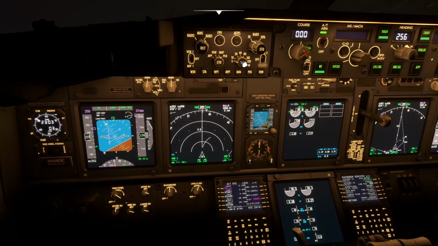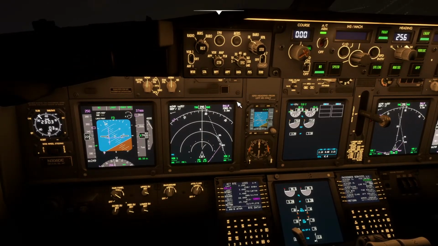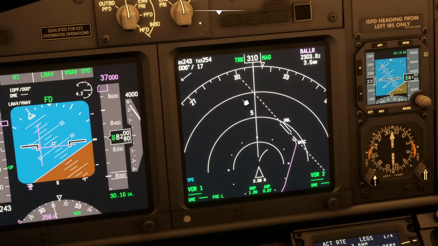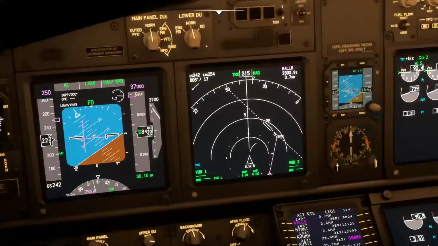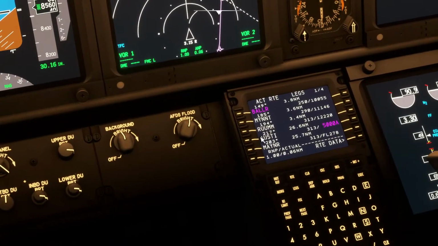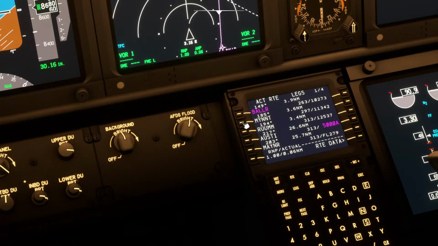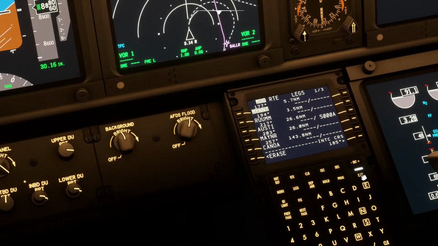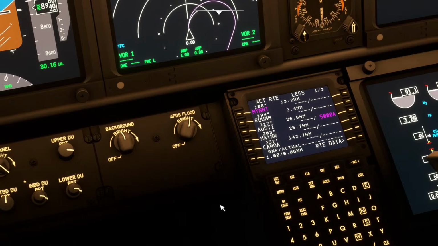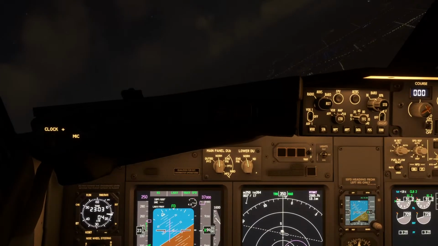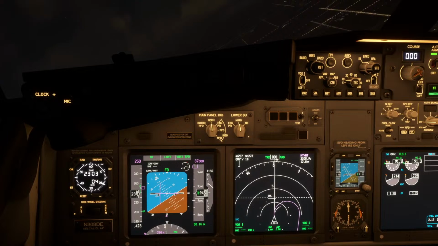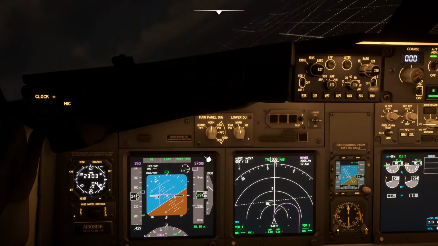Weird. This is weird behavior. Am I doing something wrong? We can always do a direct to Mint. Let's do that. Look at the poor aircraft, man.